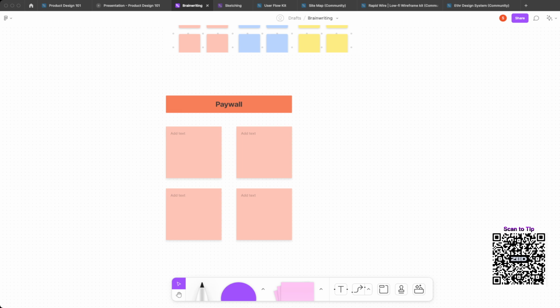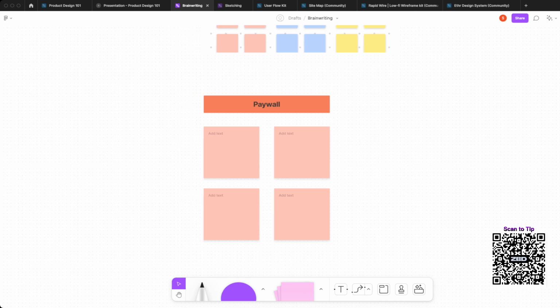So a paywall is something that will block access to a piece of media or content. For example, a video or a blog. You can see them all the time on different news sites, like the Wall Street Journal, where they tell you that you need to pay for a subscription in order to view the content. That's essentially what a paywall is. So now we're going to think about how we do a paywall for the Lightning Network.